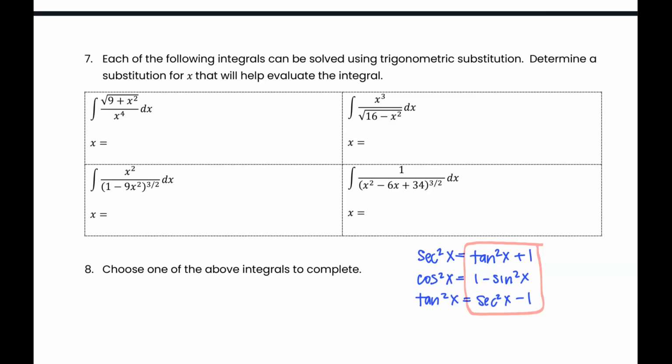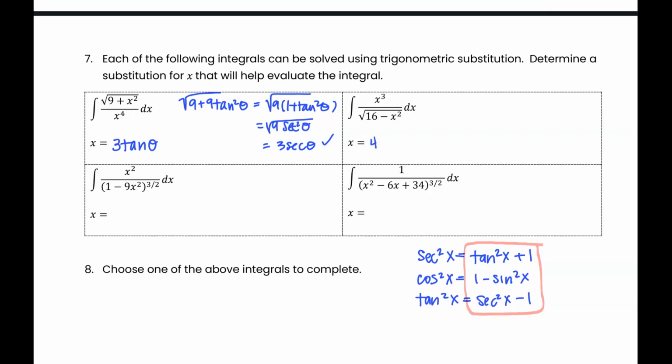For this one, again, we're in tangent. Our x needs to be 3 tan theta. That way, again, if you want to check your work on these, 9 plus 9 tangent squared theta. We can factor out the 9. And now this is the whole point. We can rewrite this as 9 secant squared, this radicand is 9 secant squared theta, and now we don't need to have a radicand anymore. That's sort of our mental check that yes, we chose the right substitution, we're good.